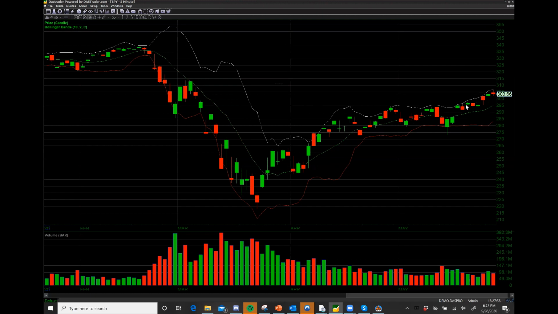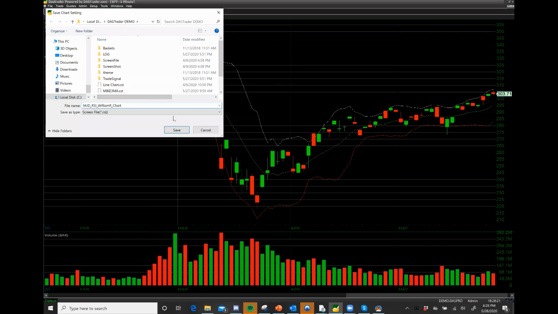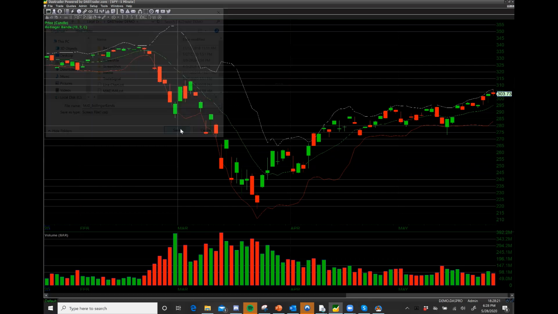Now, here's what's interesting: we're not really in a tight band situation, and we're not really extended. So this is not giving us any indication as to where we're going right now with the Bollinger Bands. We're not in any similar circumstances to where we were here or here. Okay, so here I'm just going to use my methodology to save the settings. Okay, so I just saved that.